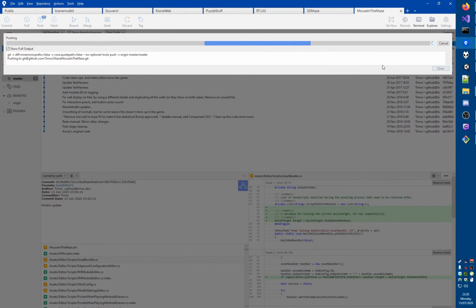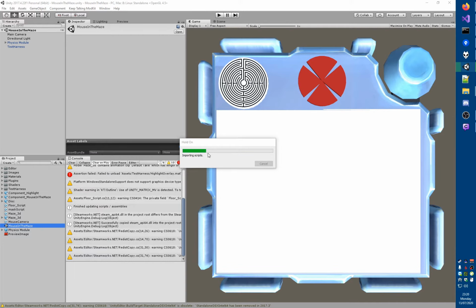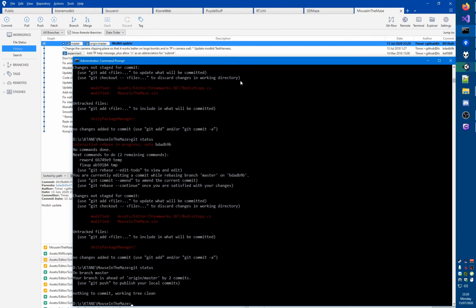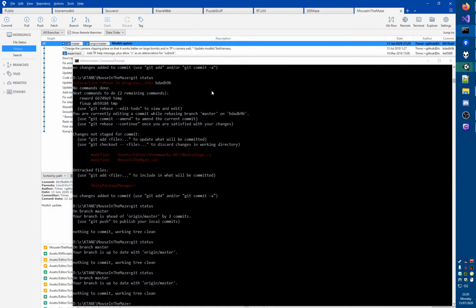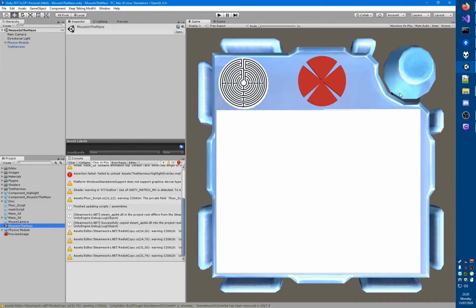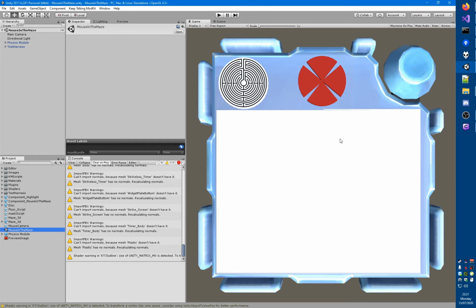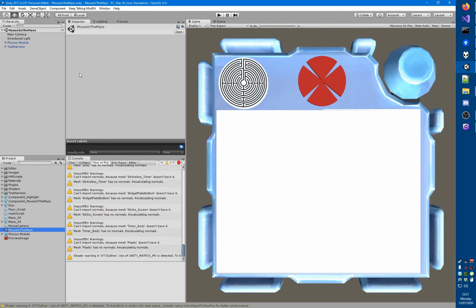It's taking longer than I expected. Okay, so I guess I can close this file, this window rather. Okay, that is completed successfully. And would you want to bet that there is some changes? No, there isn't. Okay, so Unity is... Oh, Unity is not done with its importing. Hold on. Yes, I am holding on. Okay, let's look at that. Okay, everything is clean now. Phew. Alright. So now we can finally start working on this.